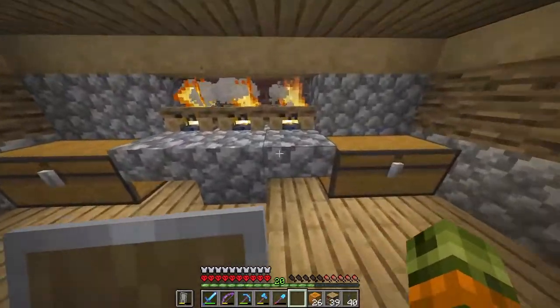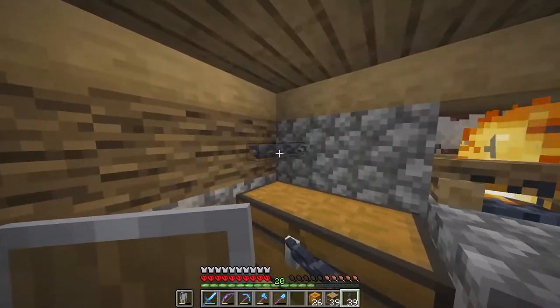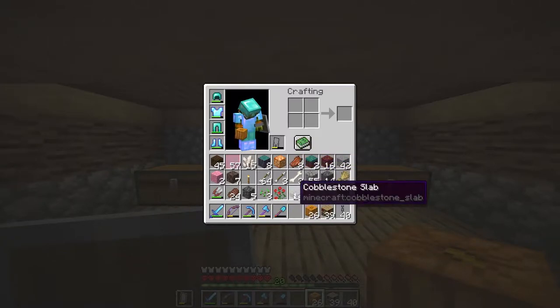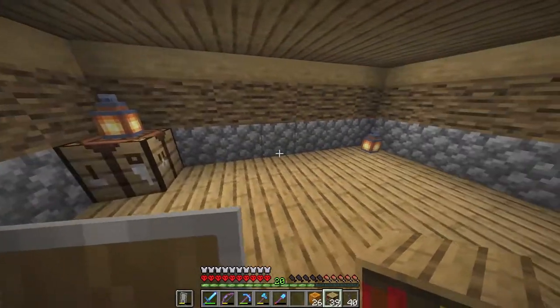I don't really know what I'm going with here, but it's all right. I like it like that. Oh my God. Okay. Yeah, I think that's all right for now. I'm not sure what else to do. I don't know what else we could do really. Not really much else. We could actually put the bookshelves back here maybe.